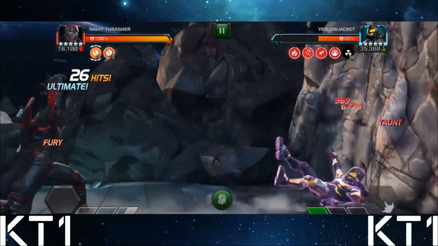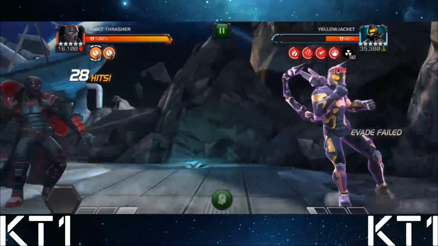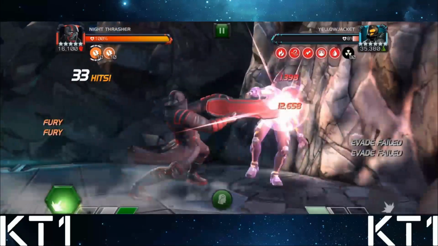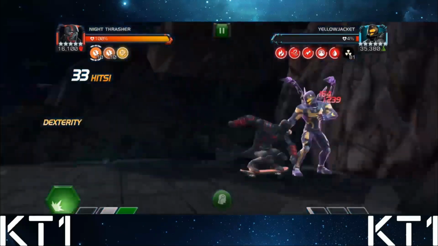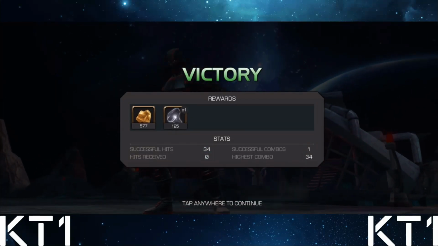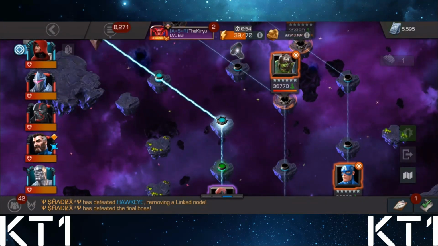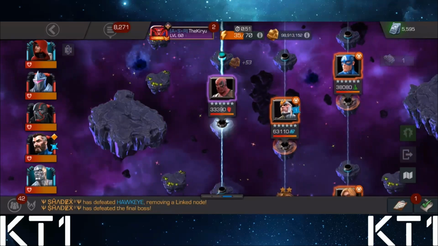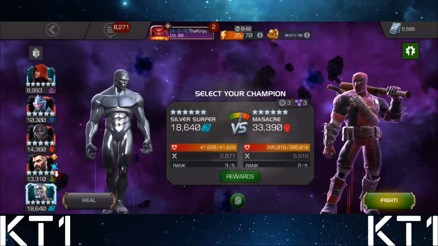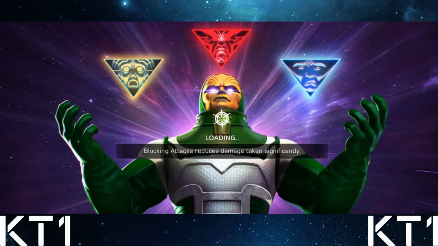But to demonstrate the full extent of damage potential that is hidden here, we're going to be going up against Massacre, because Yellow Jacket, as I mentioned earlier, has all sorts of physical and energy resistances. But here, yes, the fight is already over before I even managed to drop off some big level 2. So this one took us 34 hits, but we're going to go and check out how quickly we can get this Massacre down.